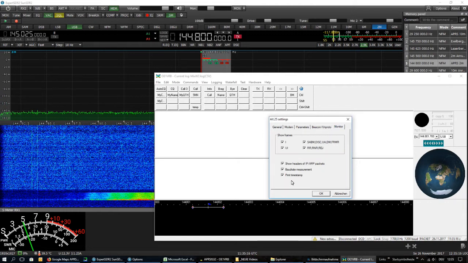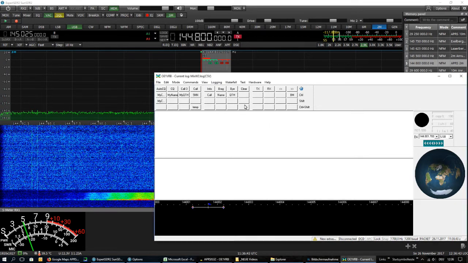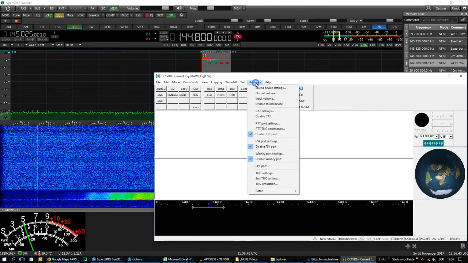Monitor is also like shown by default, plus personally for me, I select the baud rate measurement and print the timestamp. So let's go to the settings of the TNC emulation, which you can find here.